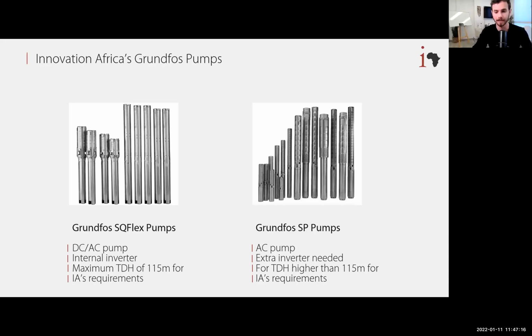I remind you, the total dynamic head, TDH, is the distance we have from the water to where it needs to be pumped. So just to repeat, Ben, what you're trying to say is that we should always try to use DC pumps, direct current pumps, so that we can use the energy from the solar panels directly to power the pump. Because if we're using AC pumps, we need to add an inverter, and oftentimes we need more solar panels.